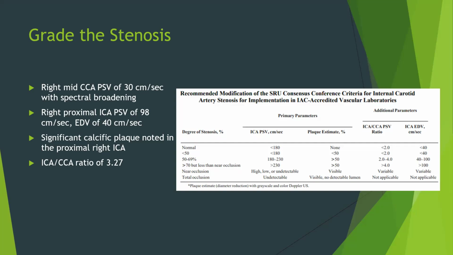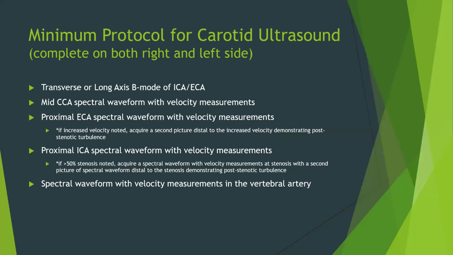It can help us distinguish whether or not there's significant plaque without our velocities meeting the criteria. Okay. However, I would hesitate myself to say that this is a 50 to 69% stenosis for sure, okay? But our ratio may suggest significant stenosis with the visualization of significant calcific plaque, okay? So just want to keep in mind that can help us. This can be a case that pops up and one that's hard to grade. So just want to keep that in mind.